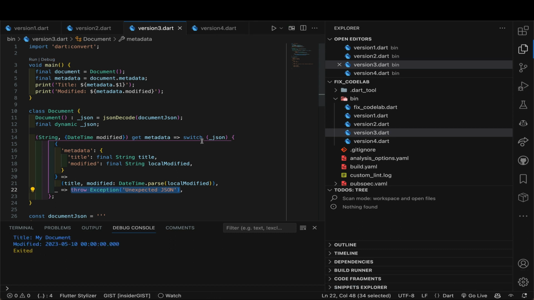But the key here is that I used a switch that could have multiple cases and then a final one that says throw with the unexpected value. So we get more like layering here. We can put more cases in real easily. Both of those are functionally the same thing.